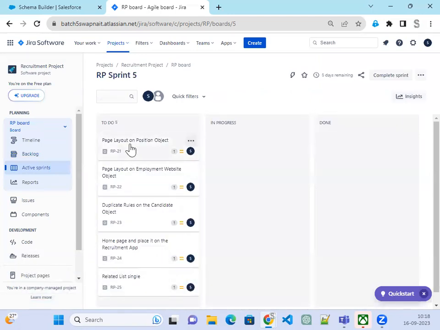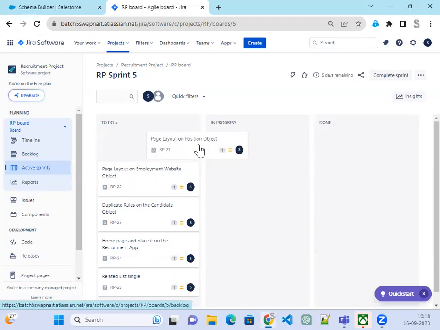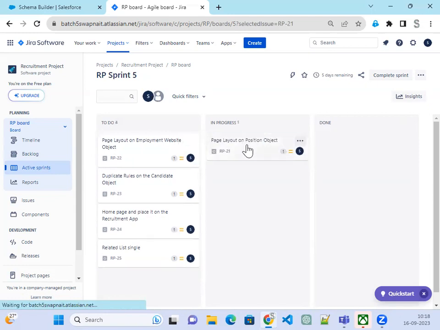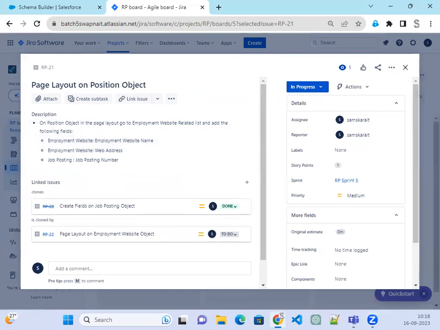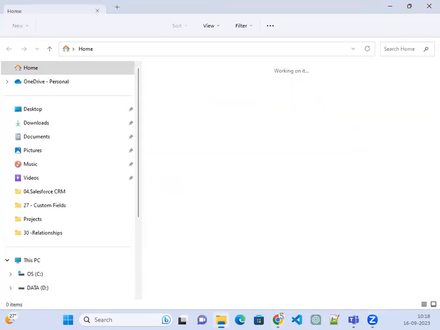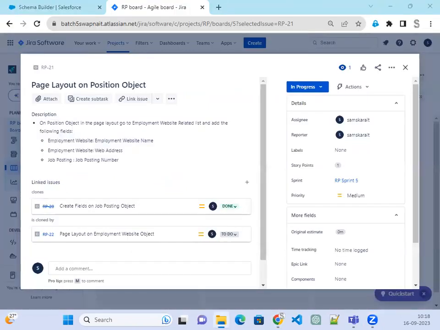Now when we are starting sprint 5, everything is in the to-do list, right? So here I'm going to move this page layout story to start. Now what does the story say? You should be aware of it. What should we do on this?